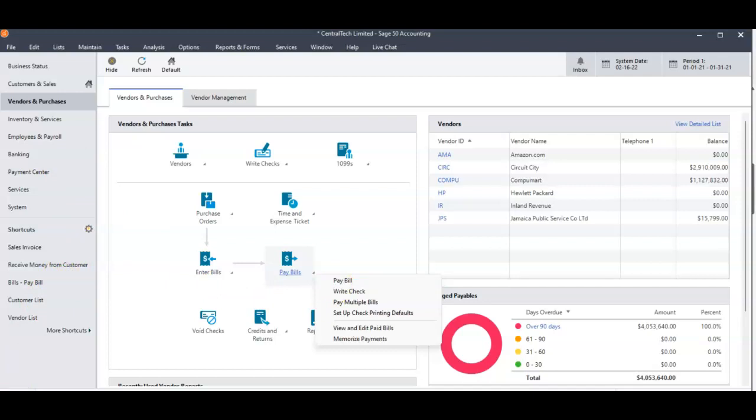Once you master these 3 methods, you've basically accounted for 90% of your vendor transactions. Now, there are some transactions that I have not mentioned. And what it means is that you're going to have to decide what kind of screen you're going to use.